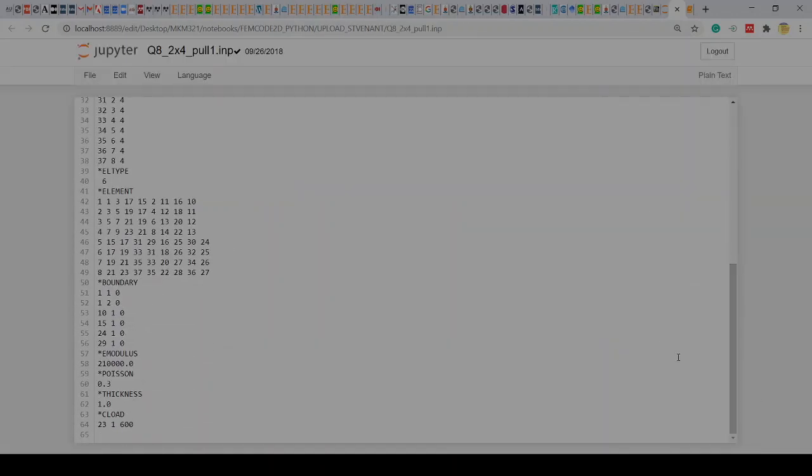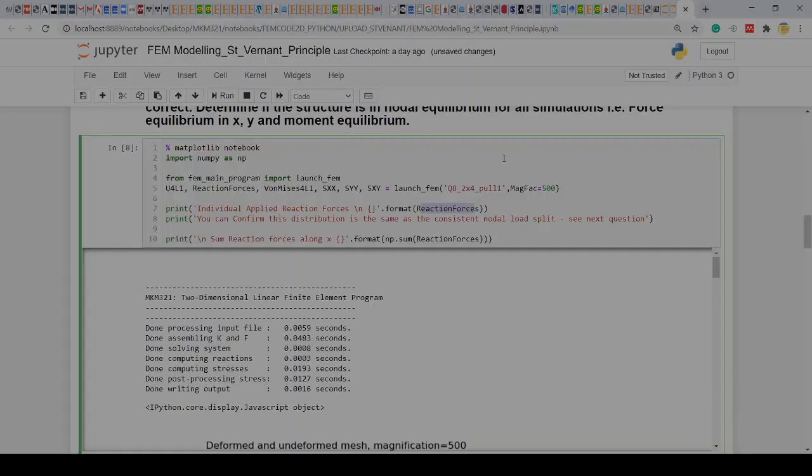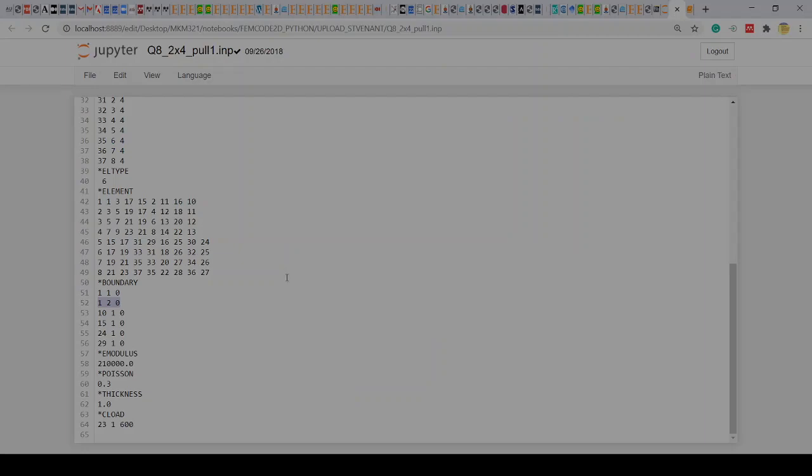And so to understand what the reaction vectors can look like, we need to understand the prescribed displacements. Essentially the first reaction force is going to be something in the x direction. This is going to be reaction forces in the x direction, and here it's going to be the reaction force in the y direction, which should be 0. There's no loading applied in the y direction, so the reaction in the y should be 0. We can immediately see with a sanity check whether things are working or not. Then we can look at the sum of the forces along x and see that indeed the reactions cancel the 600 that's been applied.